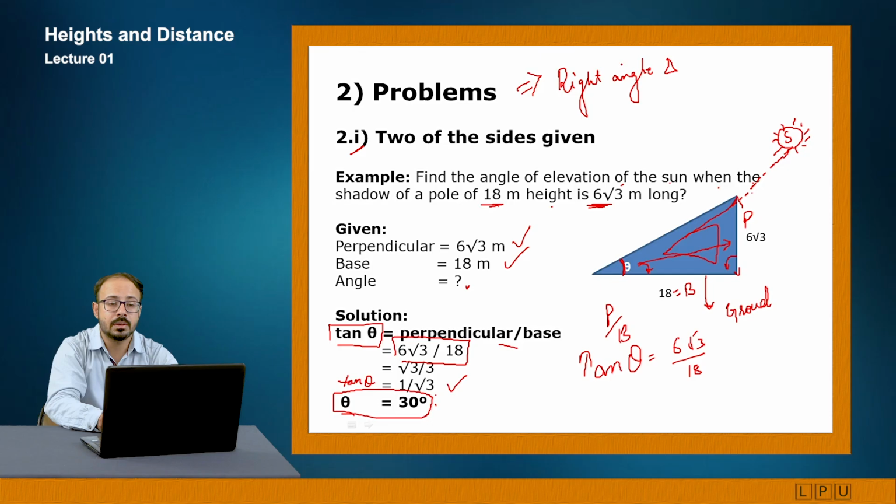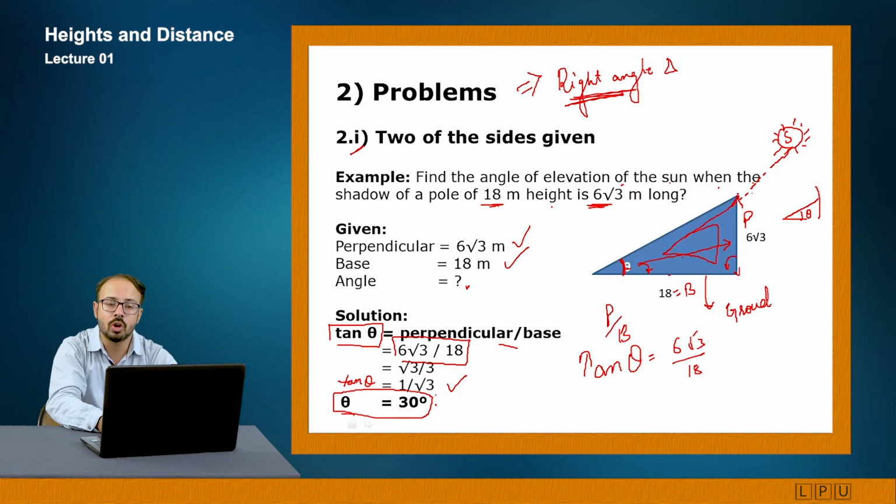Done. In this, remember a right angle triangle should be there. The side opposite to theta is always the perpendicular, the side adjacent to theta is the base. So I need to go in this way. Secondly, from the base, theta is equal to the shadow angle, that means the shadow will be on the floor or on the ground.